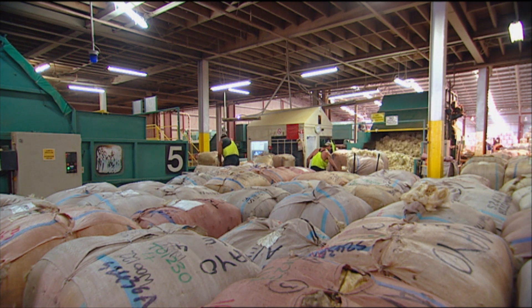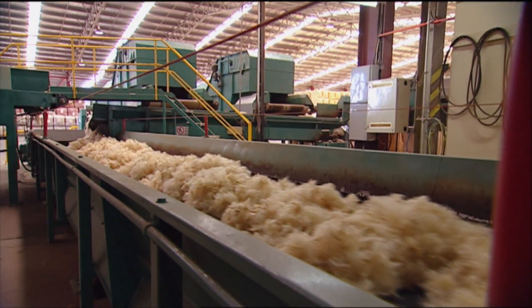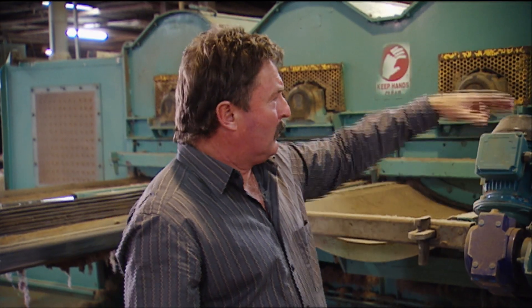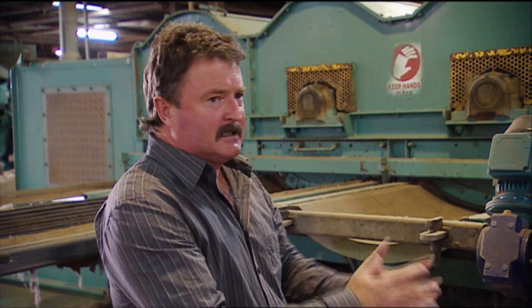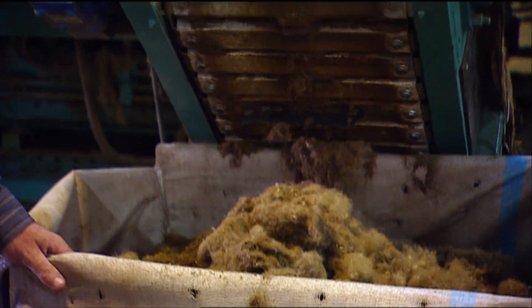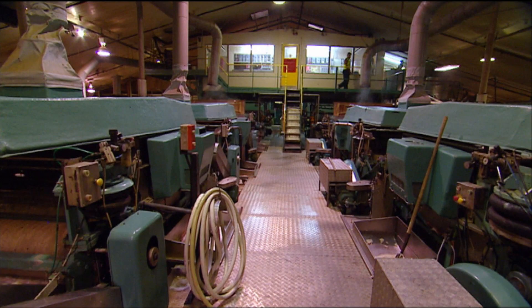The wool bales are opened over there. The guys sort the wool. This is a feed hopper and it's linked to a weigh belt, so everything's linked to a central computer system. The computer actually operates the blend, and then the wool is fed through these openers, and it teases the wool open and removes as much dirt as possible so that the wool becomes a lot easier to scour.